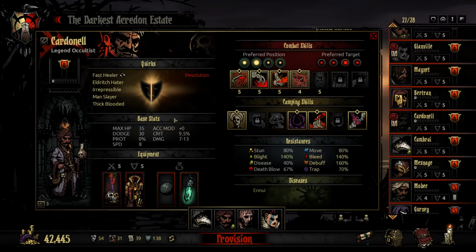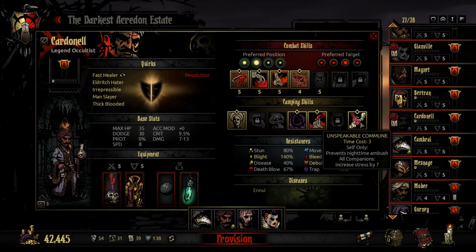Then as healer, I'm taking the Occultist because we are taking the Abomination, so no other choice. This Occultist is at least an Eldritch Hater. Most of the mobs that we're gonna encounter in Cove should be Eldritch, or the large majority, I'll say it this way, 95% of the mobs that we encounter should be Eldritch or human. There are some beasts, I think, but only a few. The most dangerous mobs are either Eldritch or human, so he's actually pretty good for this run, especially since as Occultist we have another damage versus Eldritch modifier. As I already said, I learned or bought the Unspeakable Commune to prevent nighttime ambushes.